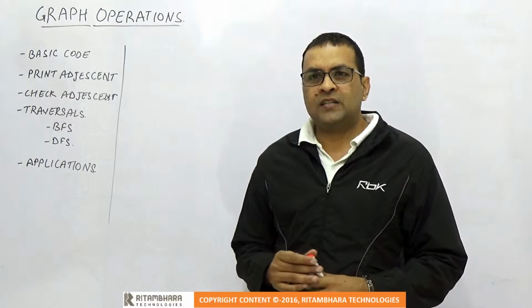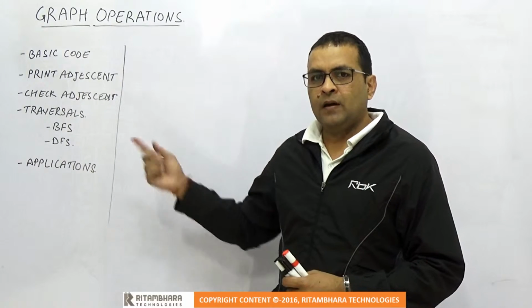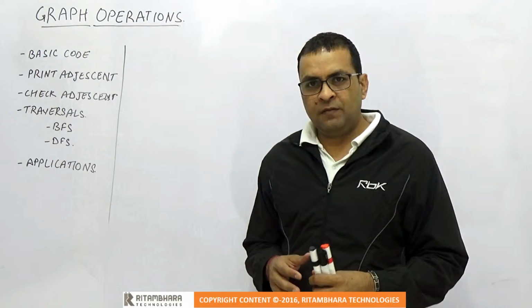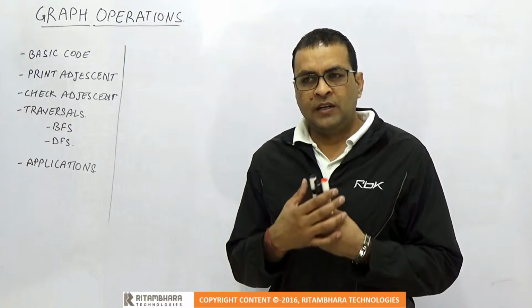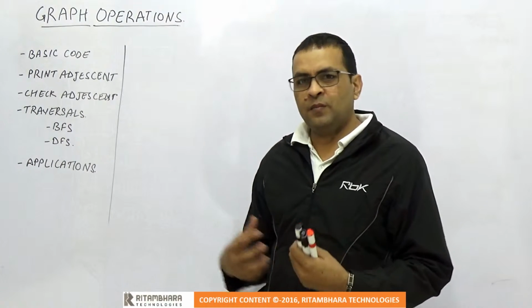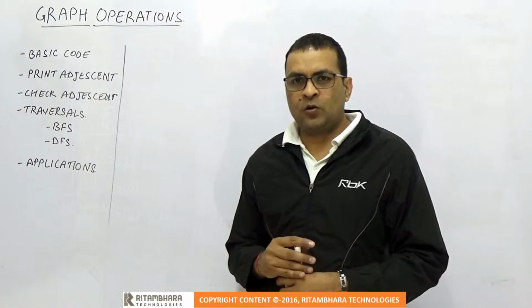And then we will look at some questions that apply directly or indirectly the operations of the graph, not necessarily on the graph itself. They may be applying these operations on either a binary tree or a matrix, but the operations are similar to BFS and DFS. So let's start with the code.